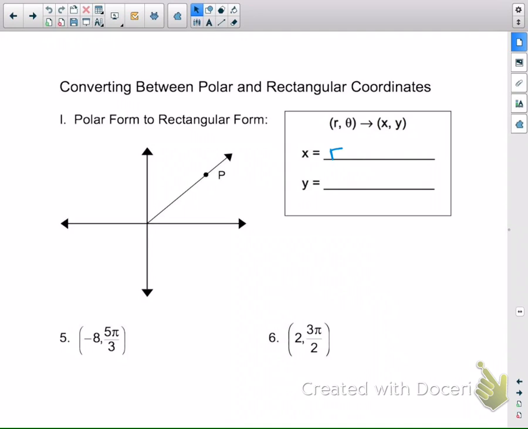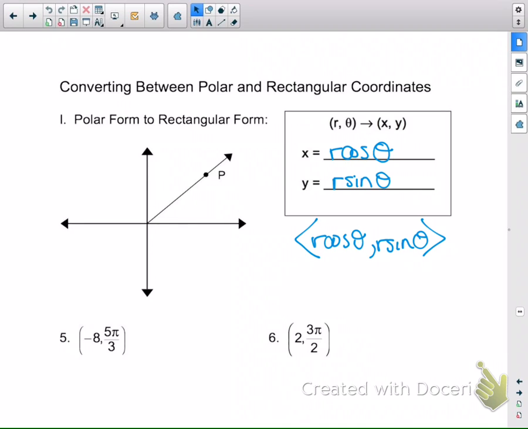Alright, cool. This page? Yep, a little bit. Not much. There are your two formulas for this. If I would like to convert my polar points into rectangular points, I use these formulas. This is bringing a lot of things back together. We used these in this form for vectors. We did that at one point in time for vectors. It gives you the x and the y. It's the same thing we're going to do here.